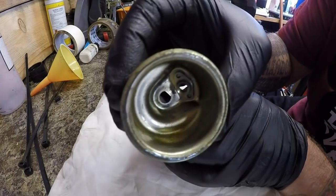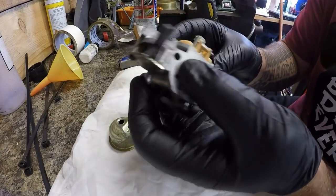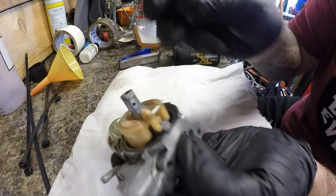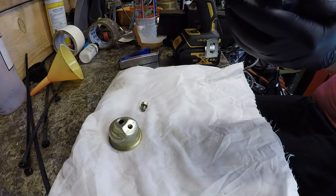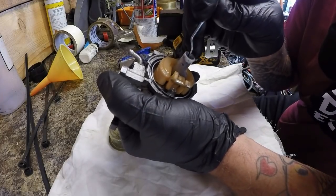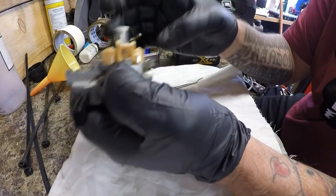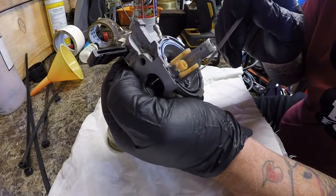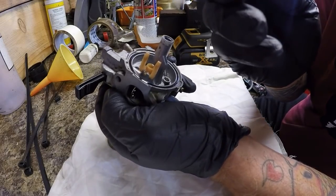Right, so we have got a bit of sediment in there, as you can see. Some little tiny chunks of stuff in there, so that could be a part of the reason. And we've got some corrosion around here too. Got bits of corrosion, so hopefully that could be part of the reason. And let me get a pick. Let's have a little look inside here. Thought I saw something in there then. Yeah, bits of dirt in there as well, so I dare say it's just going to be, hopefully, fingers crossed, a quick carburetor clean job. We've got bits of dirt in here as well, a bit of congealed fuel just there. You can see that.